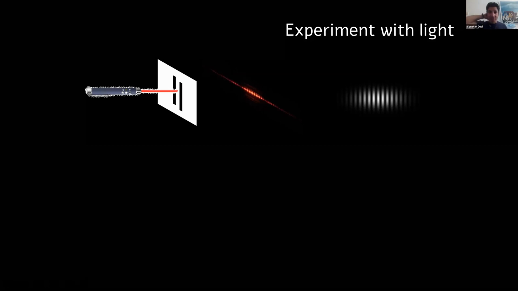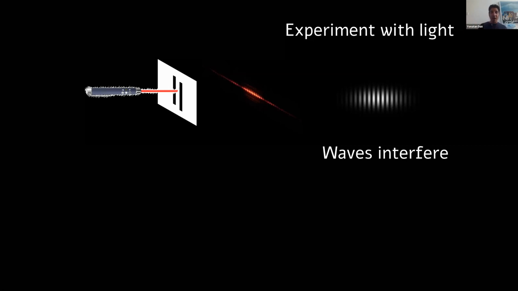But as it passes through the double slit, you will see what we call an interference pattern. You see a bright region, then a dark region, then a bright region, then a dark region, and so on and so on. But not only two, many of them. This is called interference. And if something interferes, we say that it behaves like a wave.